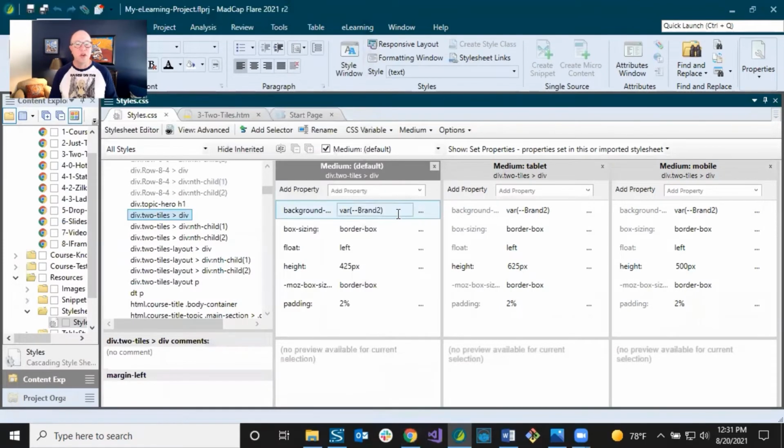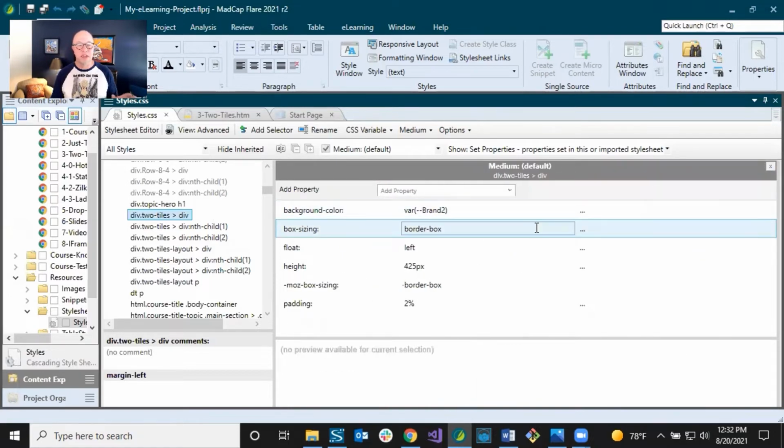Okay, so that's what we're dealing with when we're talking about styles. We're talking about more than one style, and we're talking about complex selectors. And if you understand the individual parts, you can go in and make additional changes beyond what you can do just in that responsive layout window pane. And you can make the changes in the different media queries. That's what I wanted to get across in this section. All right, now in the next section, let's actually start putting one of these things together.